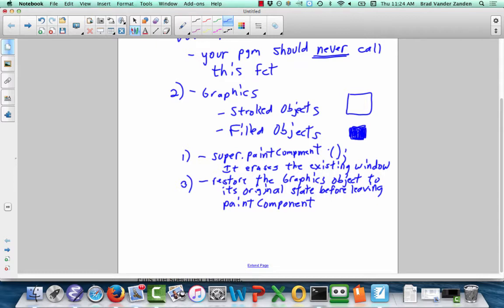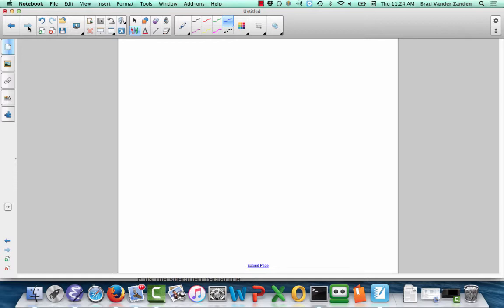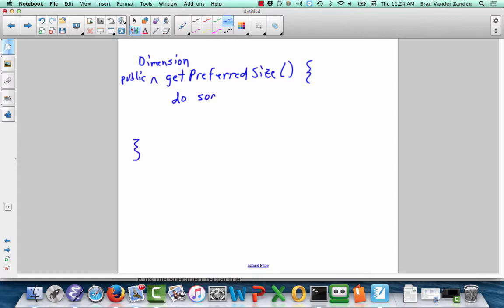Okay, then the other important thing with JPanels is the getPreferredSize function. Again, it's public. It returns actually a Dimension object. So typically what you do here is you do some computations to determine what your desired size is.